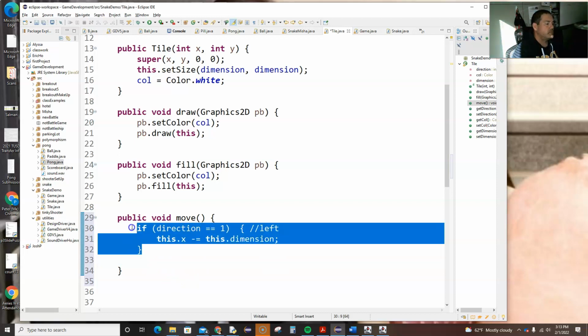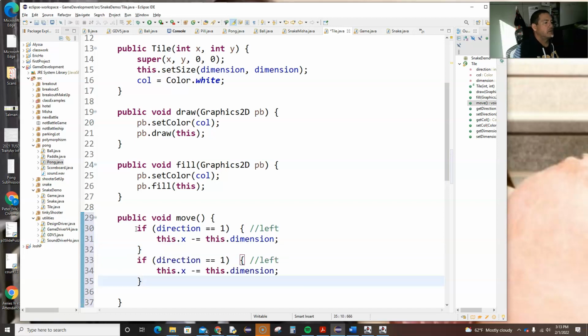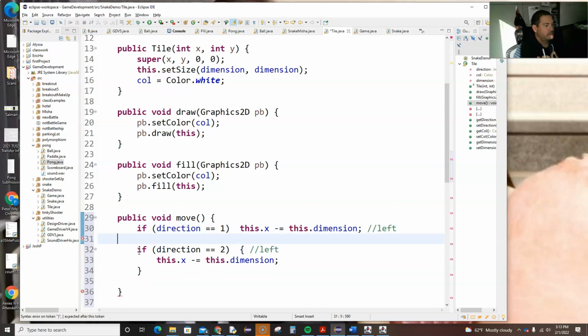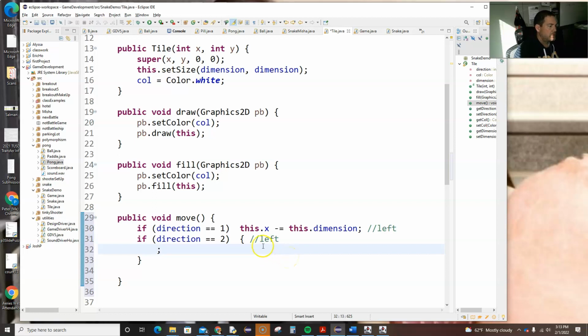And then we'll make this. Actually, can I just smash this on? So I want this to be 2.